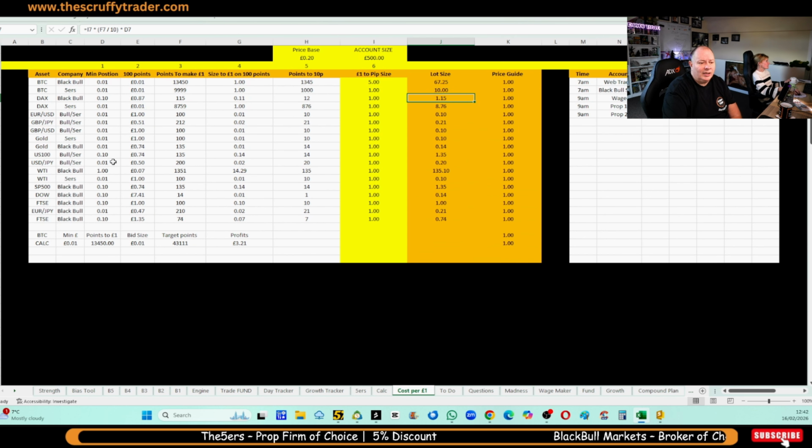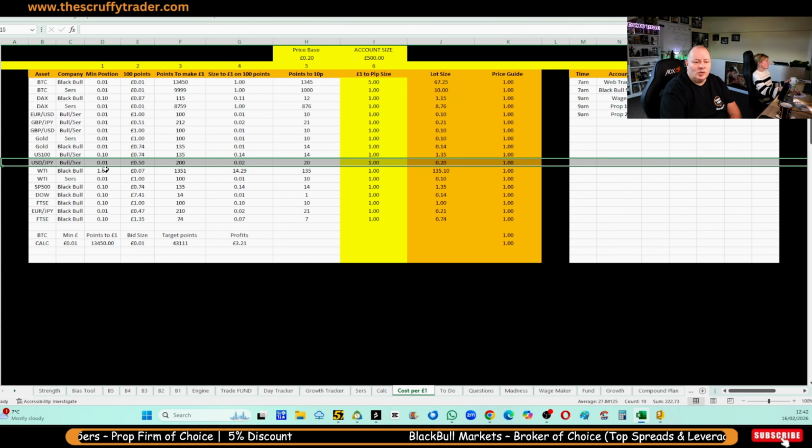Let me show you something. If you come here, let me just find USDJPY on here. There it is. So the minimum size is 0.01, but for every 100 points, that's only 50p. So if I need to make a pound, it's 200. So if I'm really sizing, it's double.